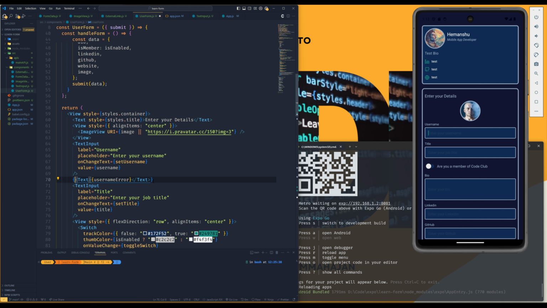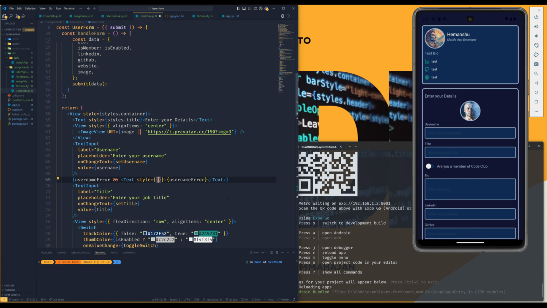That's why we are going to use usernameError. If it is there, then we are going to show that error. Else, we don't want to show this, right? So let's put some styles quickly.